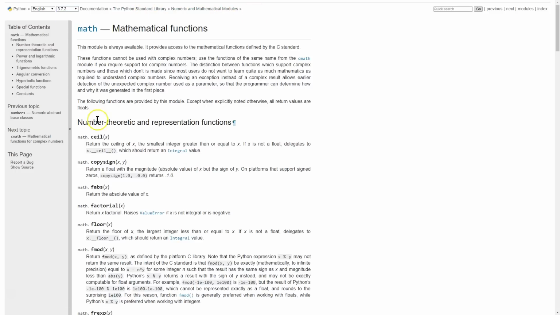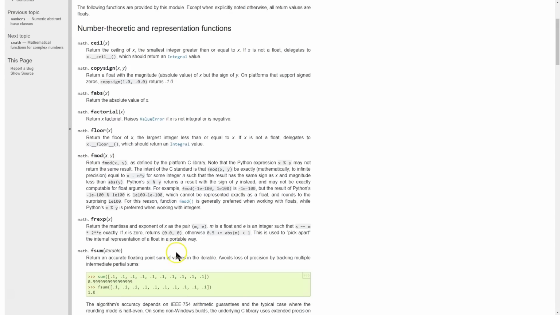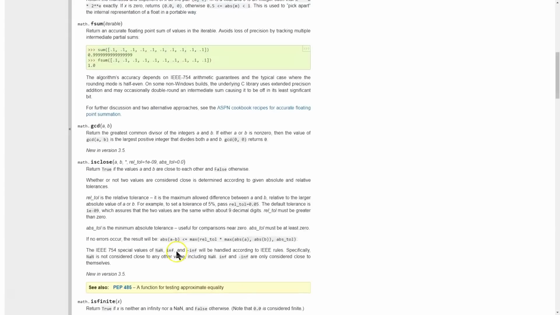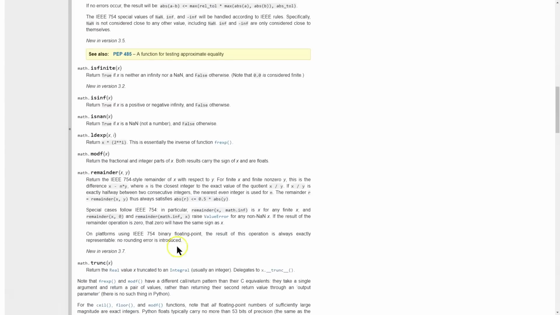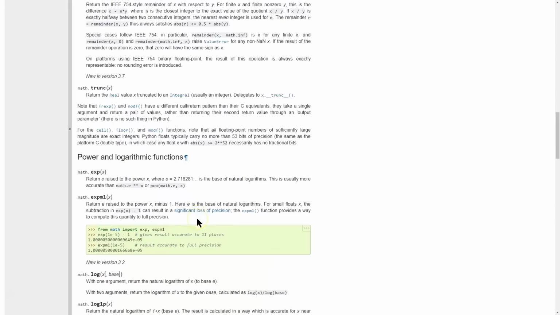And in the math module we have ceiling, copy the sign, fabs, factorial, floor. Ceiling and floor are kind of interesting because from an external viewpoint it's really just rounding up or rounding down, but there's other things that go on behind the scenes that you might use this instead. And then here are our basic functions, and if you scroll down you can see it covers all kinds of different things, like is it finite, is it infinite, is it a NaN, modf, powers.